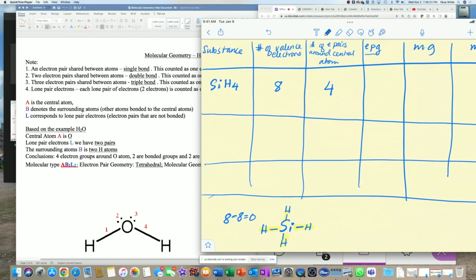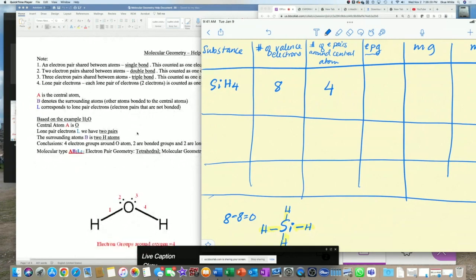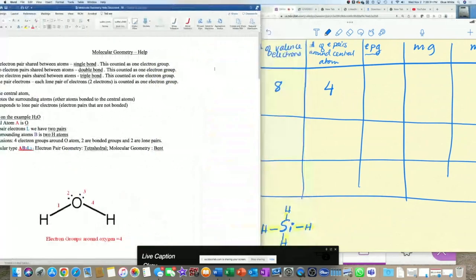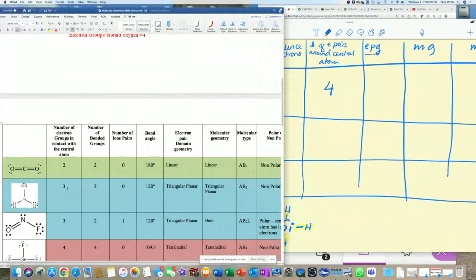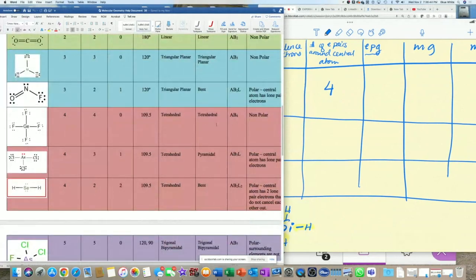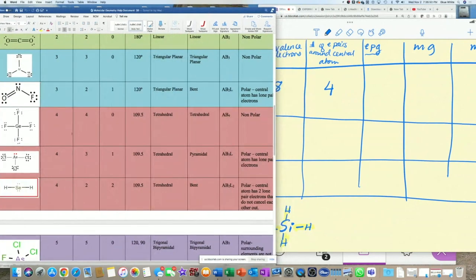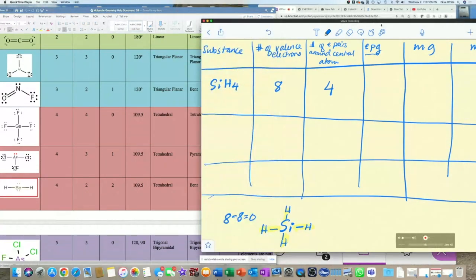Okay. For the electron pair geometry, I have this help document right here. So I have to scroll down to find the 4 electron group section. So you see there it is, peach color. There are 3 rows that go with the 4 electron groups, and we have 3 examples here. So I want to find from the 3 options we have. I actually gave you some Lewis structures to help you out so you can visually compare your Lewis structure with one of the three possible Lewis structures, to make this process easier for you.